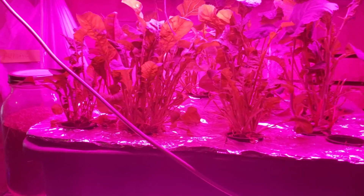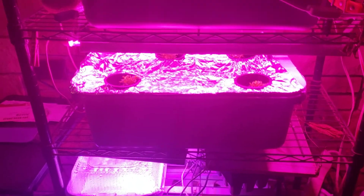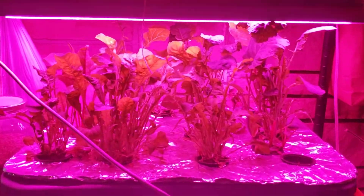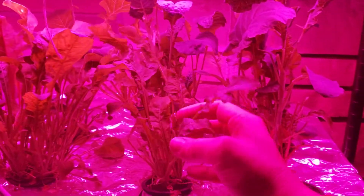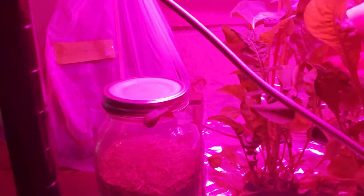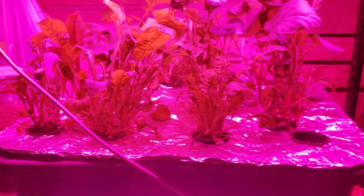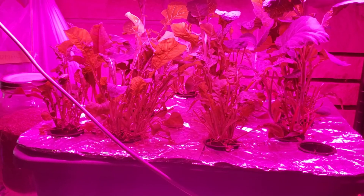I wanted to show you my lettuce grow operation, and you'll notice that the glow of the lights is kind of a funny purple color. That's because they're plant lights. These I planted before Thanksgiving, and this is arugula, this is kale, and there's some Swiss chard — it's little. I just harvested about two days ago, so you can see some bigger chard here. I didn't harvest that one as much. I'm now able to get two cuttings off this a week, and I think it'll go on for about another week or two.